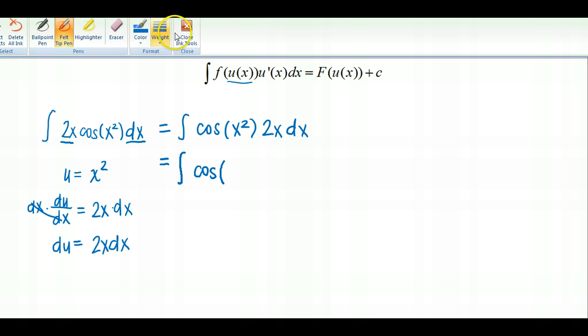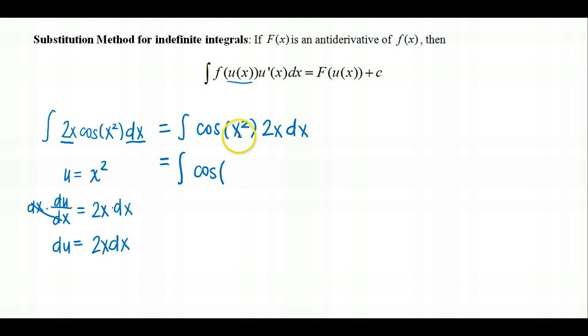So what we're going to do is replace x squared with u, and then 2x dx here, well, that was the same as du. So my integral, that was cosine x squared times 2x dx, I replaced x squared with u, that's coming from this portion here, and I'm going to replace 2x dx with du, because those two things are equivalent. So now, let's go ahead and make that substitution. My integral became the integral of cosine u du. That's a lot nicer to solve here.